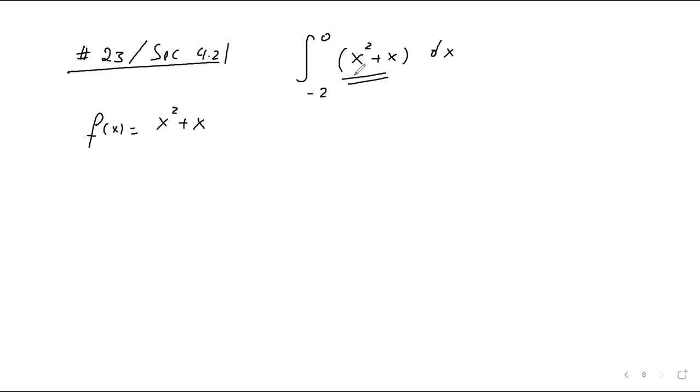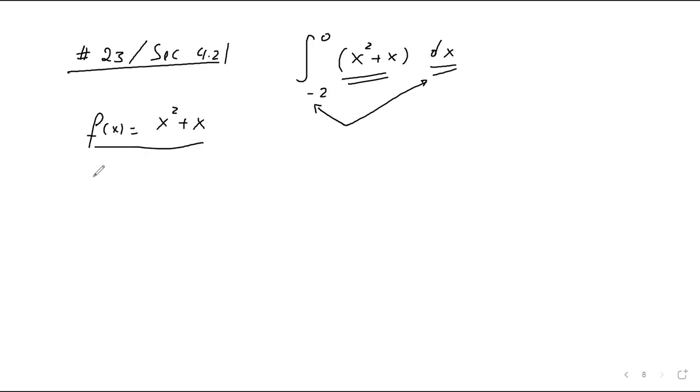By the way, folks, I mentioned this last time, but the history of the integral symbol is that Riemann used sums and the letter S, but the letter S was taken, so he came up with an elongated S, and that's how the integral appeared. The dx has to do with the fact that when you do those sums, you do differences on the x-axis. You have rectangles with a height times the dx, the difference. That's kind of a historical relic. Some people simply write the integral from -2 to 0 of x squared plus x and don't even write the dx because it could be confusing.